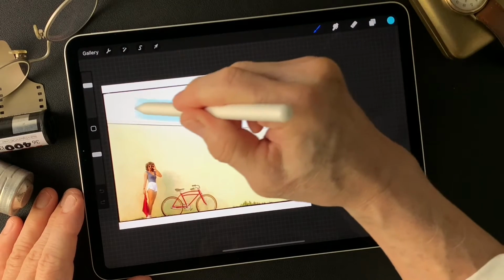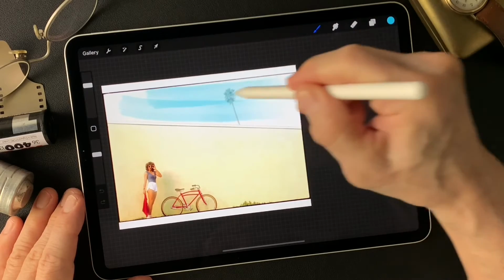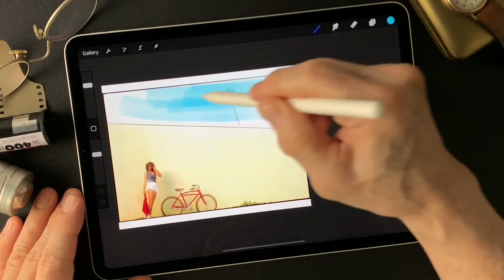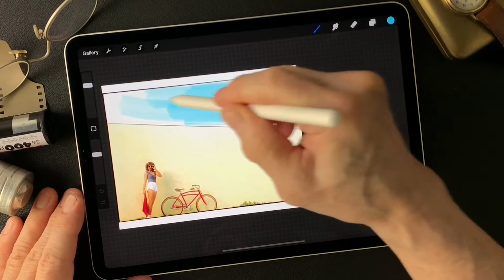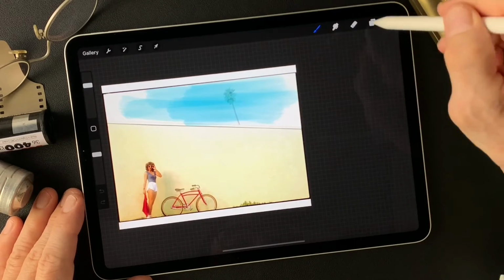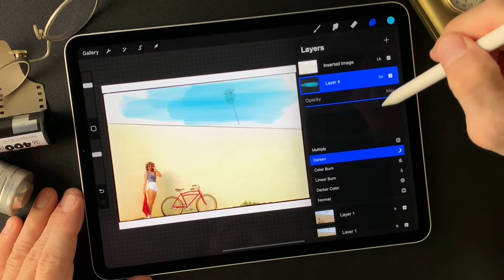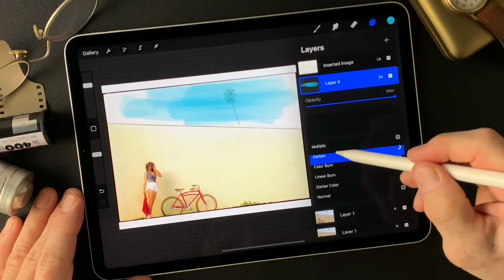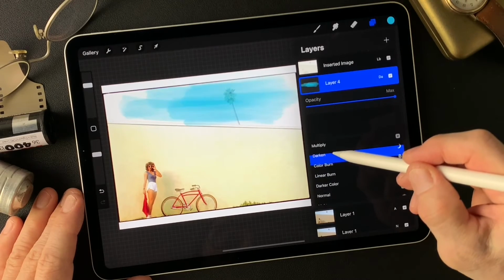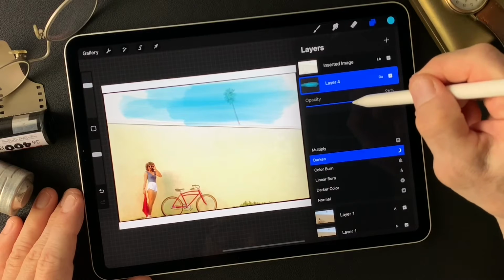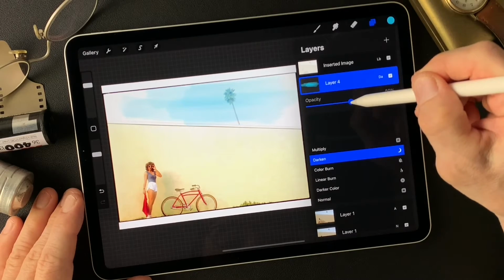Let's see, now just like that. Now I just want to see the color. Now it's a darken. Well, darken's fine. Now just tone down to about 50.